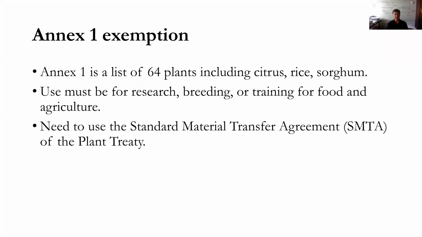So the upshot of this is, if someone was to collect wild rice from state land in northern Queensland, and they were using it to undertake research that ultimately had the goal of, say, improving food or agriculture, so long as they use the standard material transfer agreement when they transfer that material, they would not need to comply with the 2004 Biodiscovery Act going forward.